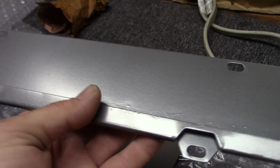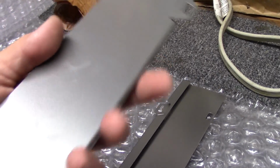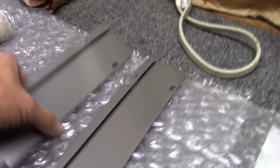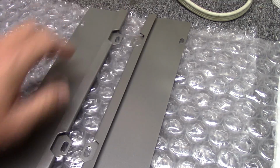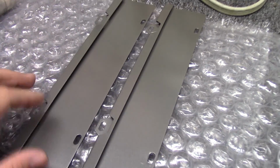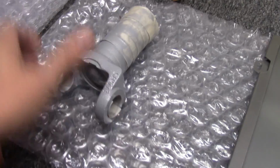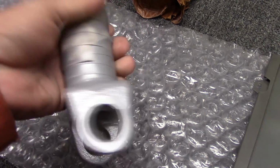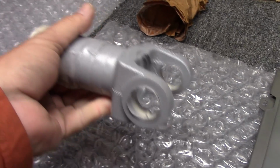Like I said, these are parts that really you'll never see. But like Roger said in one of his latest videos, all this stuff's got to be painted. Every bit of it. And these are just small details that's got to be done. The yoke turned out really good. It should match the rest of the drive shaft. I've still got to untape it and everything.